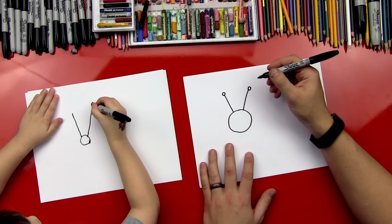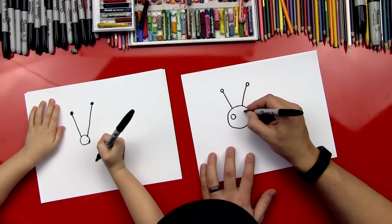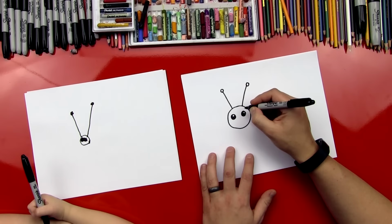Perfect. Are you going to color it in too? Good job. And then another circle. You did it. Okay, you ready for his eyes? Let's do it. We're going to do another circle right here for his eyes. One, two. You're going to color it in too? I'm going to color my eyes in also, just like you. Okay. And you did two eyes, and they kind of stuck together.